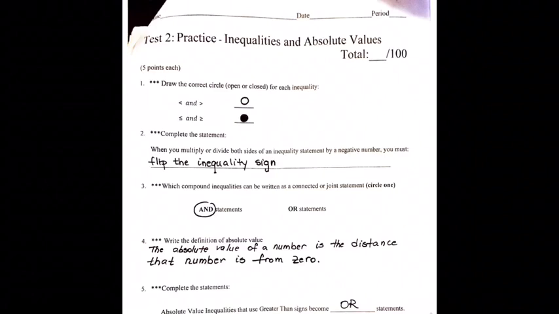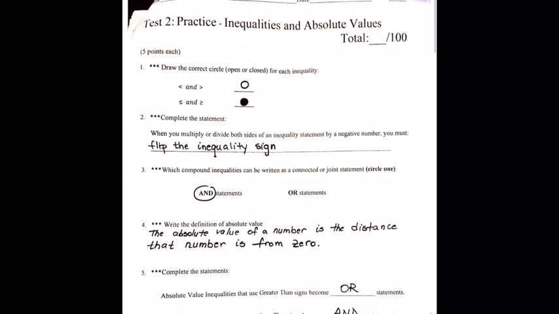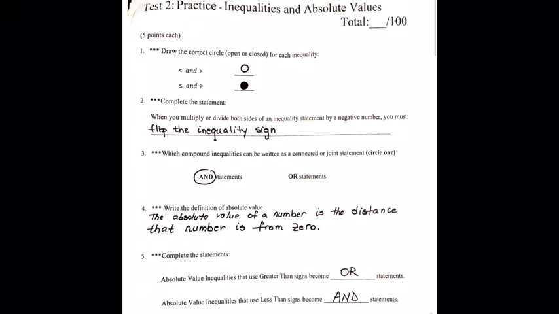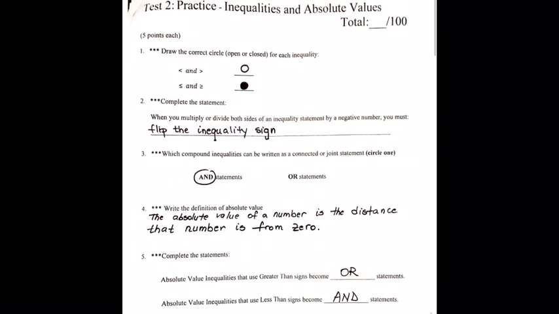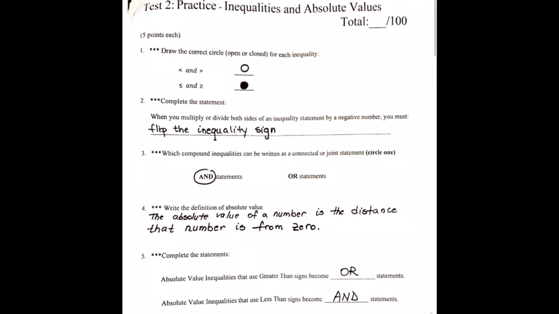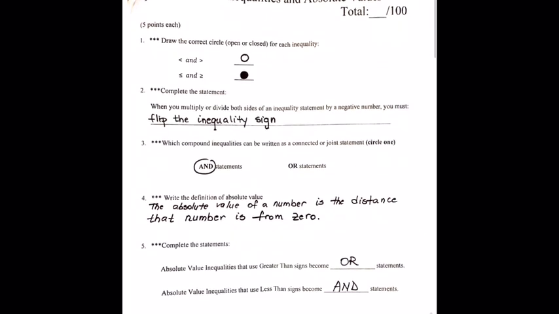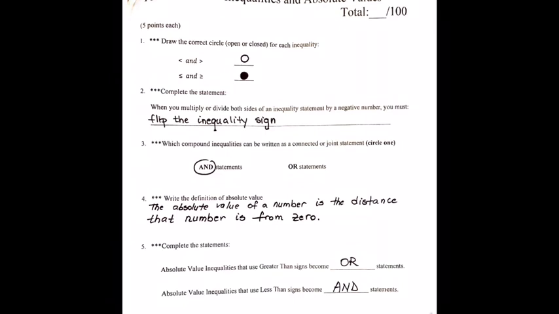Hello class, today we are going over the practice test for Unit 2. So this is a practice test for our test 2 of Unit 2. Let's look at the first page. On page 13 of your handout or your packet, we had a page of definitions. This page will be exactly like the first page of your test, so you must learn these definitions. They're very simple. Let's look at the first one.